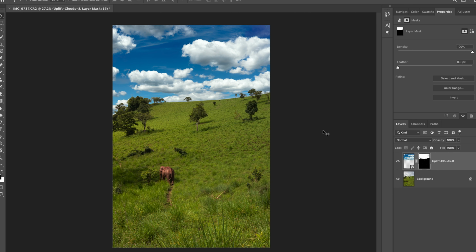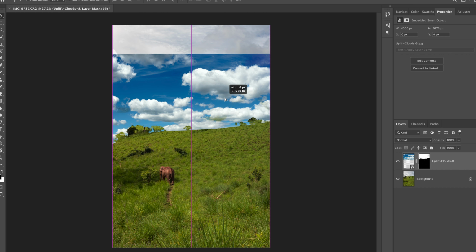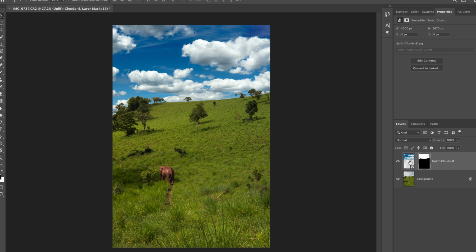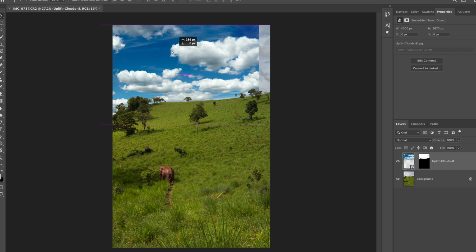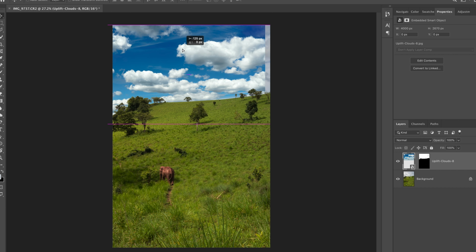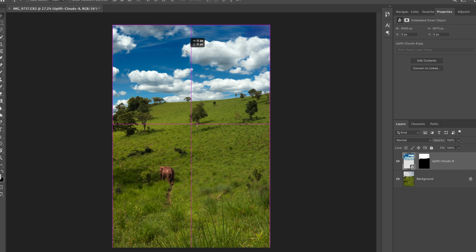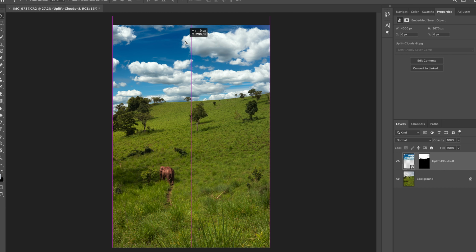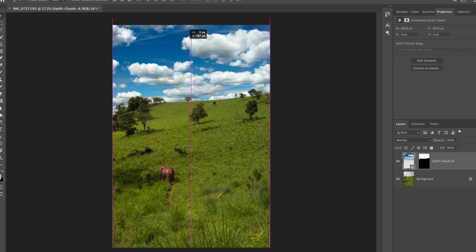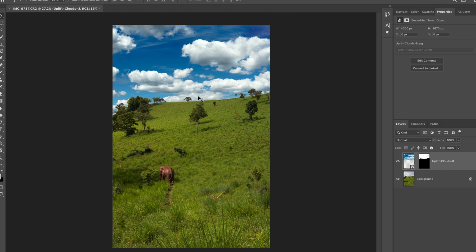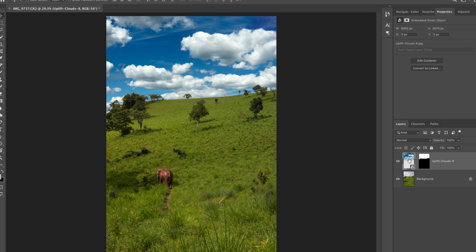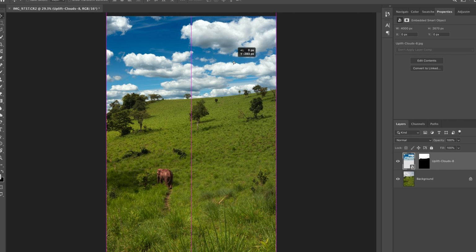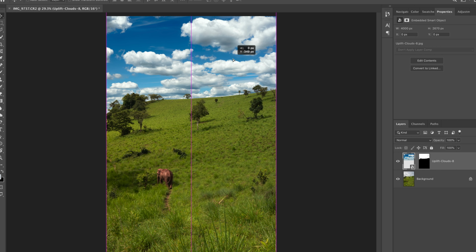Now, same thing, I'm just going to click this button here to avoid linking. If this button is selected, what happens when I move is the whole top moves. Whereas if I unlink it and click on the clouds, I can just move the clouds without touching the layer mask, which means I can adjust where the clouds are without having any impact on the selection. So I might move them up just a little bit, somewhere around here, something like that.